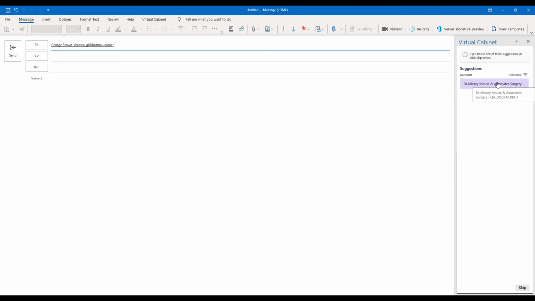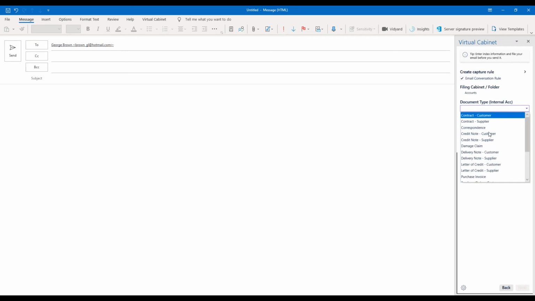So if I have an email address for a client and I only ever file against that client with this email address, VC will just say, do you want to file it there? Yes, I do. Conversely, as is often the case, if you have a client who has multiple limited companies or multiple legal cases or multiple properties that you're managing for them, you will have a big list of stuff here, but you always want the documents to go into the right place. So we will then extend that list as you communicate with this client so that it will include all of those bits of information. What I then do is say, yes, I do want to file it there.